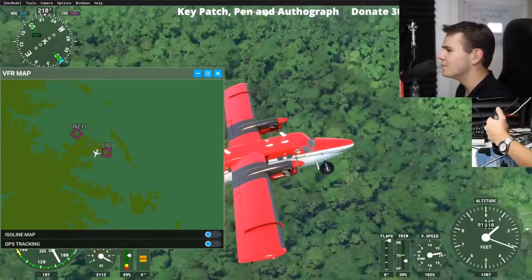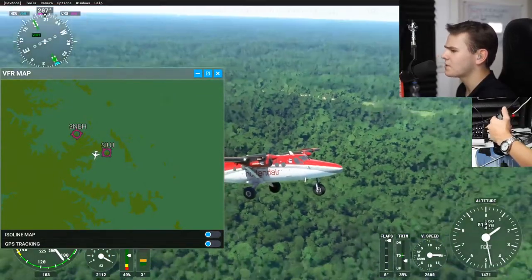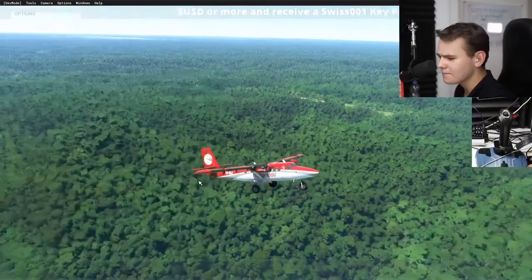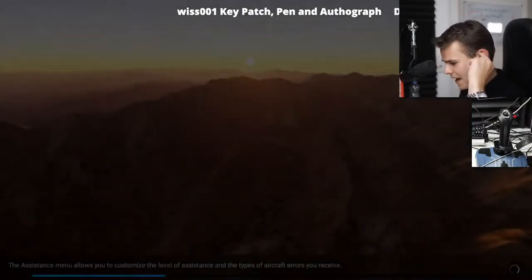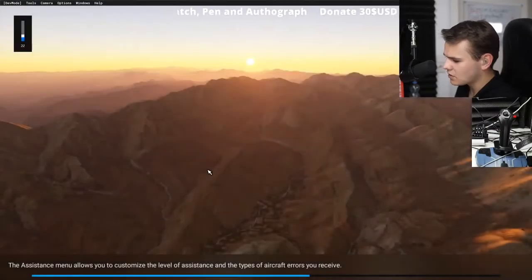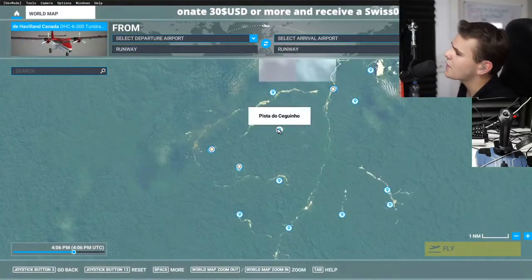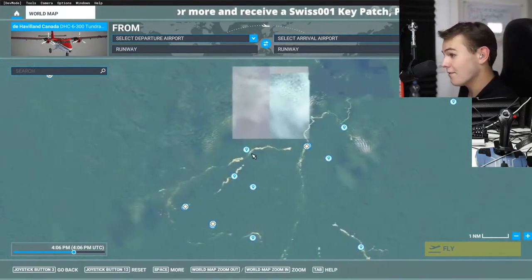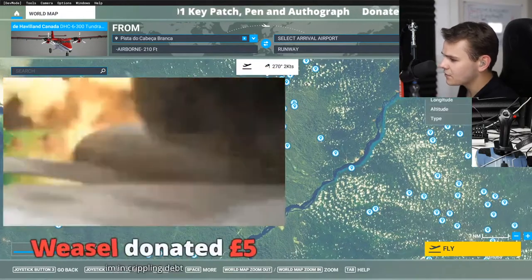I've messed this up. So what do we do now? This is the airport that we just departed out of. Something we could try is just going back to the main menu, which is a little bit bad. That's good. Let's see now if we can try this again. So we have to set this as departure and just plan a bit of a flight.